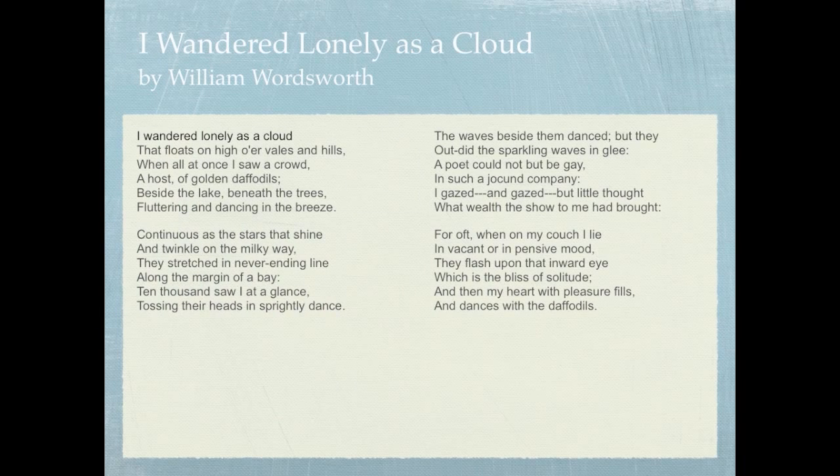We'll begin today by looking at I Wandered Lonely as a Cloud by William Wordsworth. I wandered lonely as a cloud that floats on high o'er vales and hills, when all at once I saw a crowd, a host of golden daffodils, beside the lake beneath the trees, fluttering, dancing in the breeze. Continuous as the stars that shine and twinkle on the Milky Way, they stretched a never-ending line along the margin of a bay. 10,000 saw I at a glance, tossing their heads in sprightly dance.